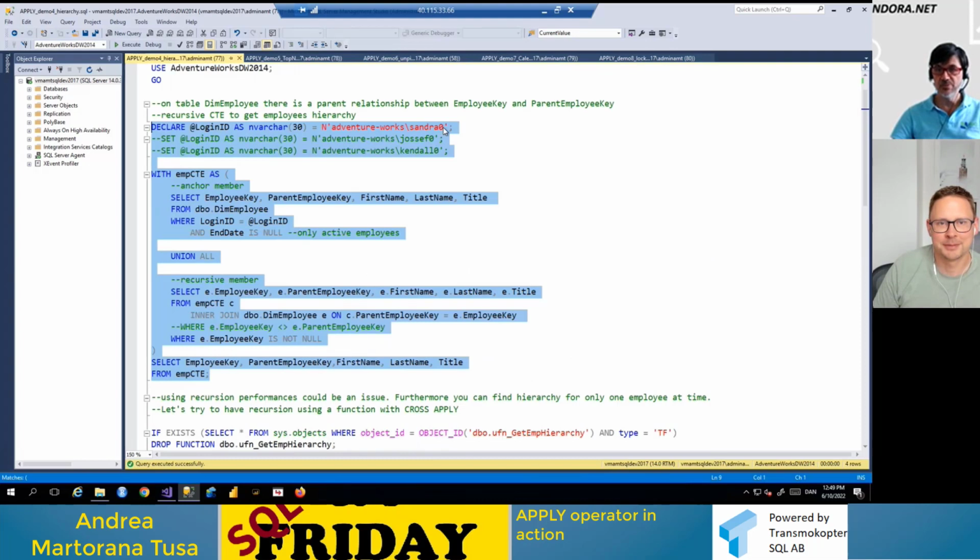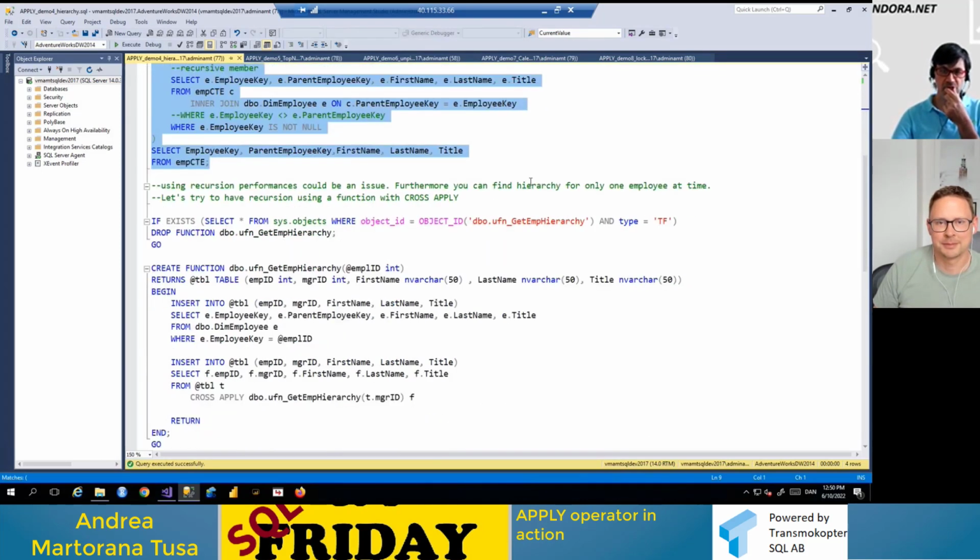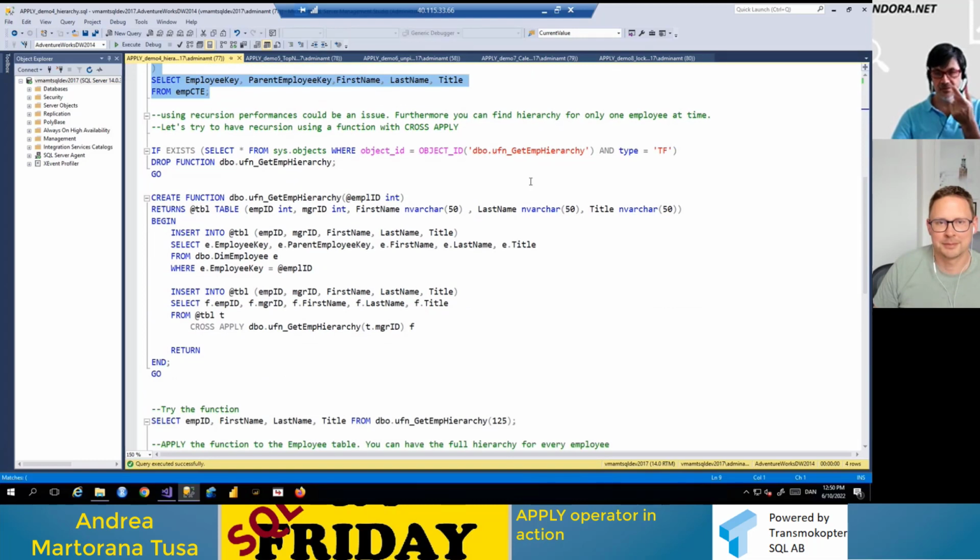I don't know if you try to pass directly the full list of employees, calling a recursive CTE, you probably run into some performance issues, or you hit the cap, because there is a cap of 100 iterations, just to avoid killing your engine. So we can do it calling a function, and we can do it actually creating a recursive function.